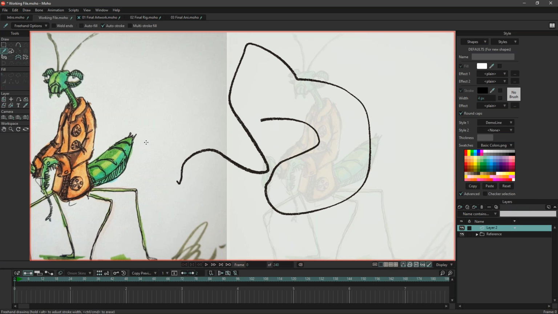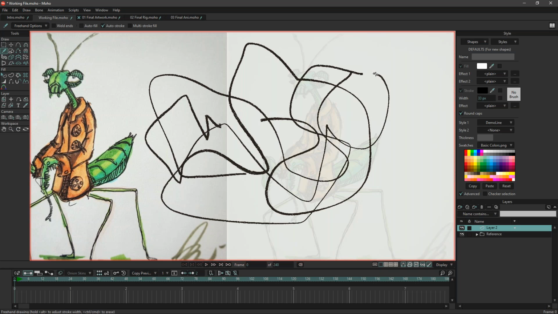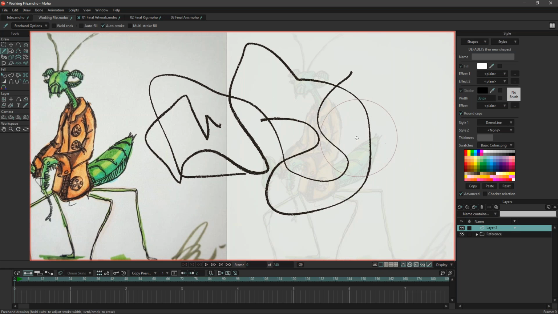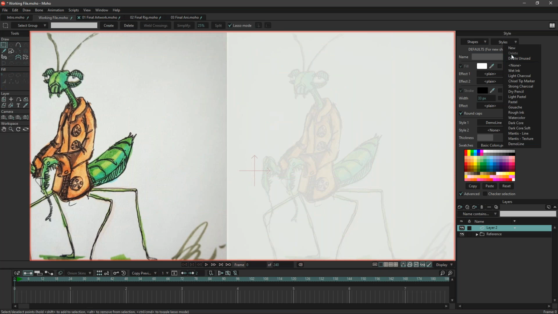So now we can draw this line around, but you'll see that we can't actually change the stroke width or the line width with this panel because we've already determined that in the style. So I'll just quickly delete some of those. So yeah, if we want to edit that, we can just go back. I'll just make sure that we're off of that. We'll go back to demo line.